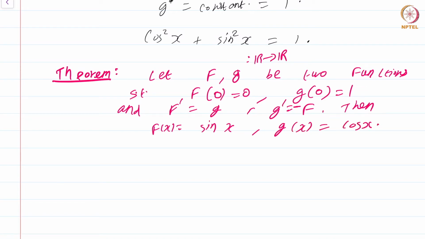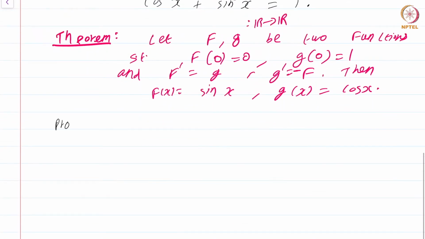Okay, so essentially there are unique functions with these properties. Therefore, the sine and cosine functions that I have written down must agree with the familiar sine and cosine functions defined in terms of triangles that you already saw in school. So how do we prove this? Well, it's similar in spirit to what we did for the exponential, but slightly more involved because there are two functions involved and they are acting in tandem. So what we do is the following.